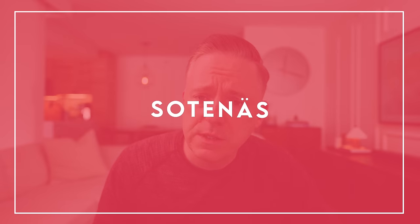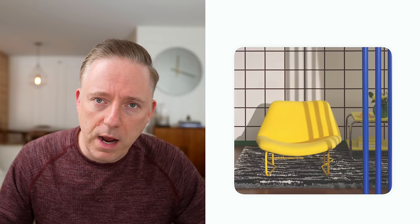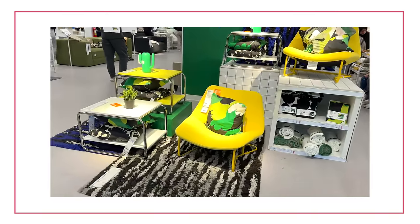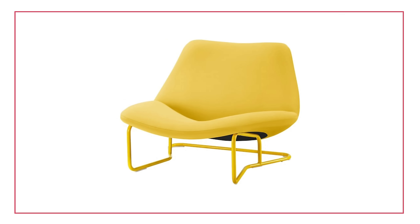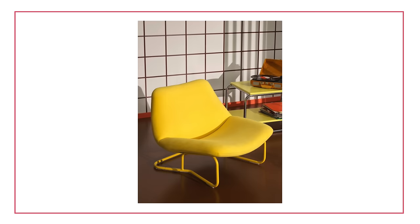Next up is the Sotenas, coming to us from 1969. This one is cute, but it's low to the ground — it looks not easy for a person over 60 to get in and out of. This is not the chair you put grandma in when she comes to visit your apartment. You need to get her an upright, firm chair. You put her in this, she ain't ever getting out of it. This is in a very — we're going to call it highlighter yellow. I love yellow as a color, but don't always love it in interior design. I feel vindicated though, because I've talked so much about how color and postmodern design is where trends are going — and even IKEA now has a bright yellow chair. Design is changing.